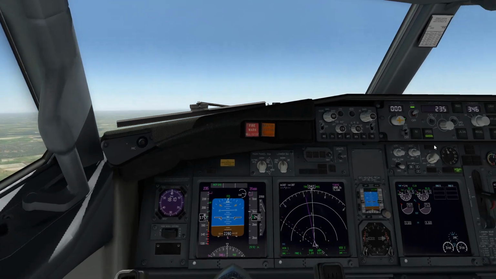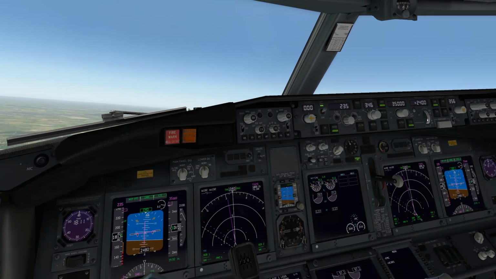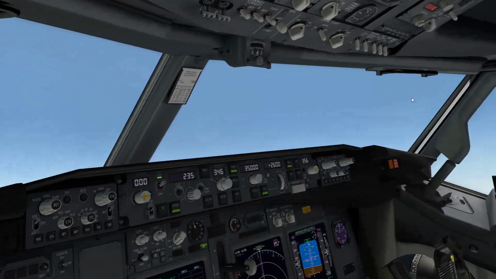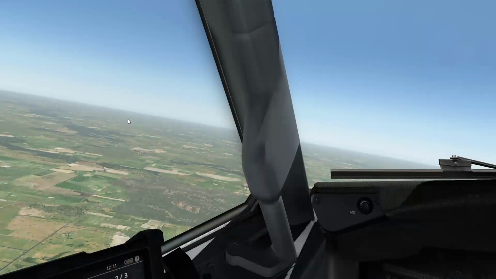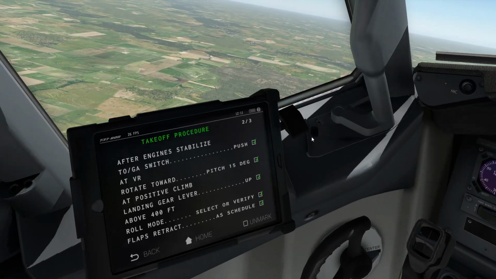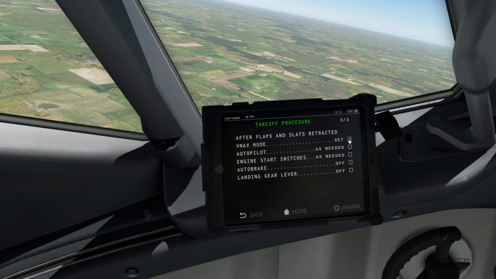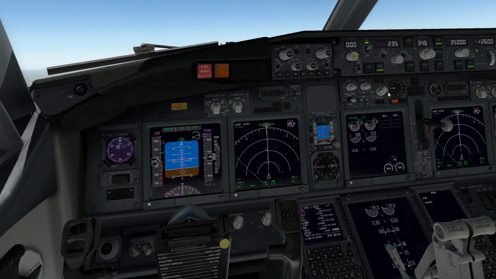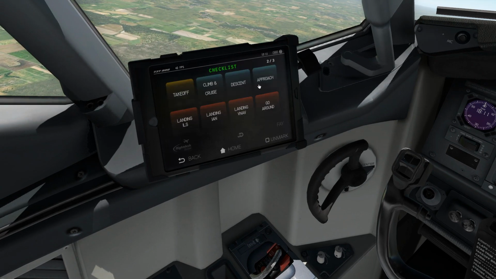Okay, we don't need to turn anymore. LNAV on, VNAV on, and CMD on. There we go. When we turn off, landing lights need to stay on. Wheel well off, and the rest of it can stay on for the moment. Right, pitch 15 degrees, landing gear lever is up. Flaps are tracked, and fully retracted now. Okay, VNAV mode set. Autopilot as needed. Engine start switches as needed. Auto brake off. Landing gear is off. Can go climb and cruise.